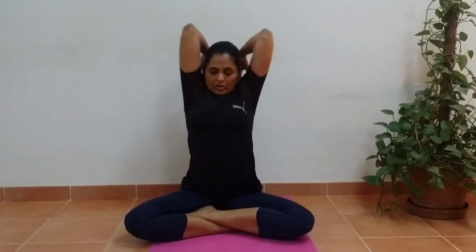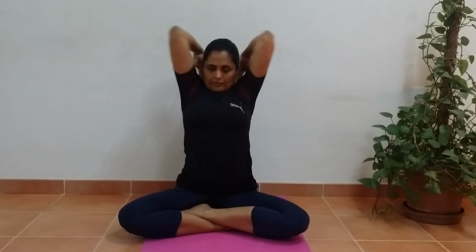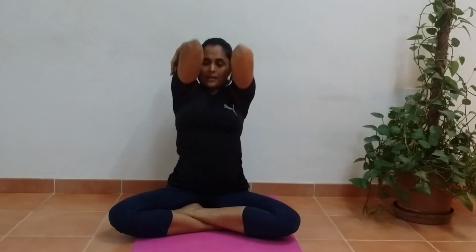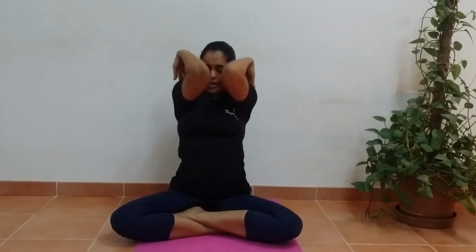So when we don't do full nice rotations, then the shoulders and the back muscles become stiff. So we are doing it now on the other side. Do the same number of rounds and open the arms, bring the elbows together, raise them high up and release and relax. So if you feel tired and exhausted, you can always take a few moments to relax, to restore your breath, your heartbeat and all the body parts.